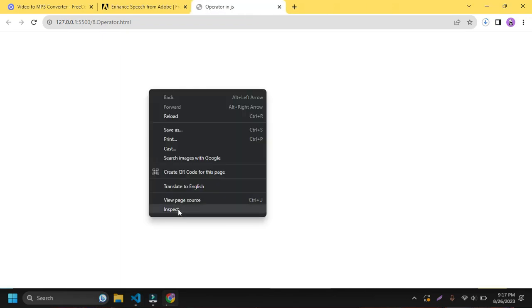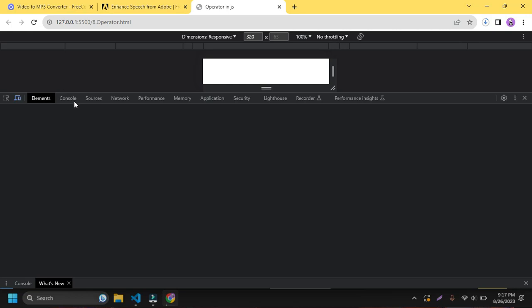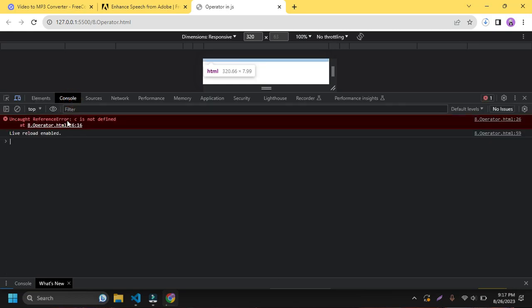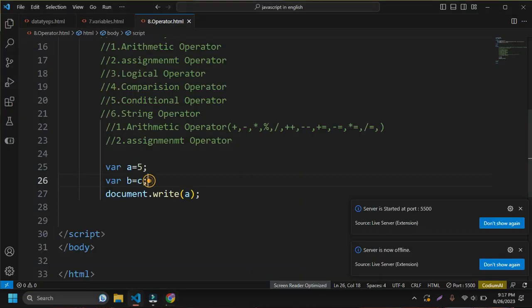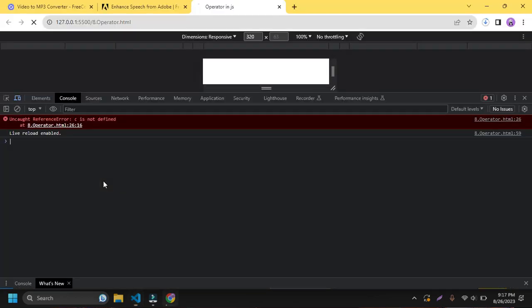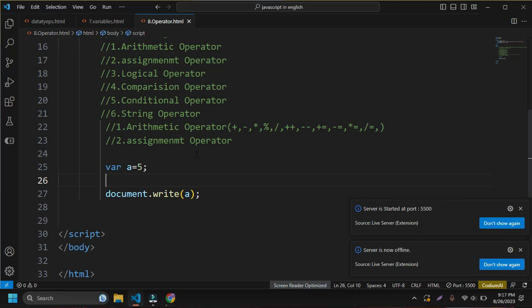If we go to inspect and then the console, c is not defined here, so I cannot use var b equal to c. And if I go to the browser, now I get the value of a as 5. This is all about the assignment operator. I think you understand it well. If you have any confusion, you can ask me in the comment section. Assignment operator means we are assigning the value into the variable.